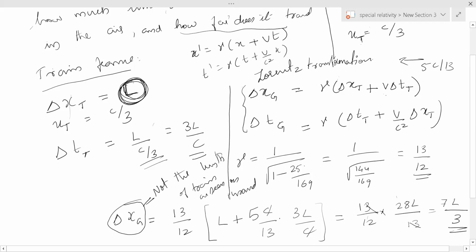Okay, so you shouldn't make this mistake. It's easy to make this mistake because the velocity is given. You may calculate the length of the train with respect to ground using the length contraction formula and then divide it with the velocity, but the time you get is different. That's not the thing that we are looking for.